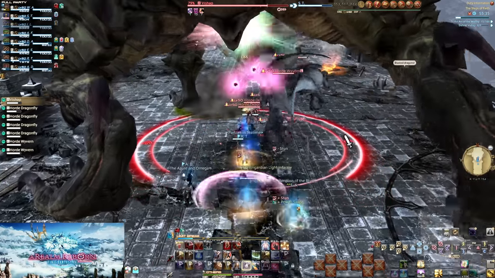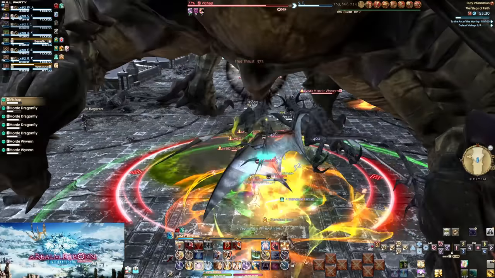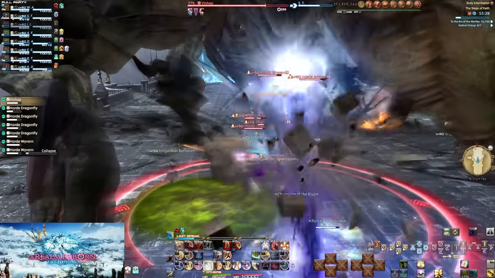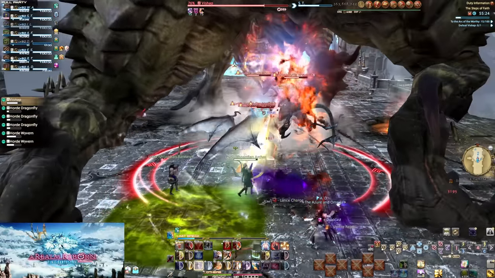Most important thing of note for this, though, is my intentional death. You'll see me run in front of the boss and into one of his pounces to die and reset to the beginning of the map. There's a shortcut that takes you back.